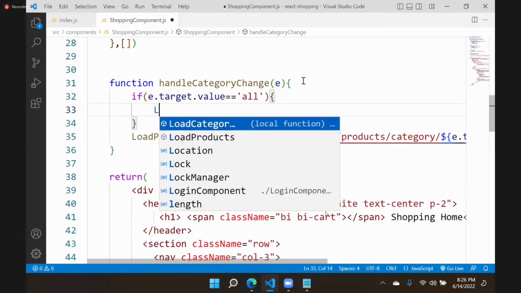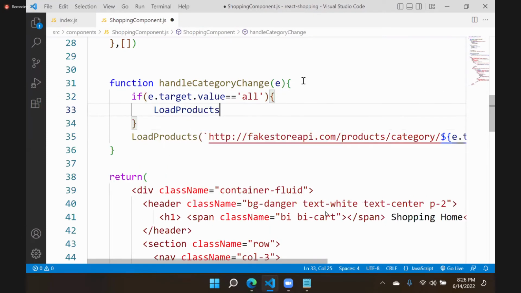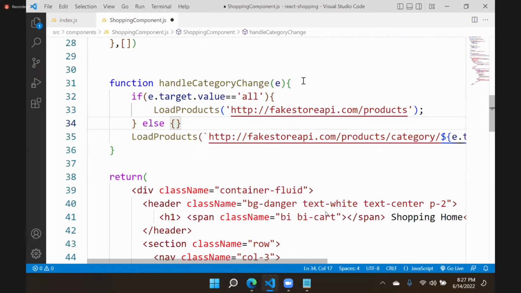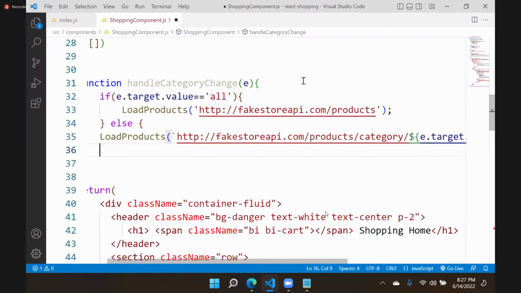It should load products. What products should it load? This time, the fakestoreapi.com slash products. That's it. This is going to load all. Otherwise, it should load only the products that belong to that category. Am I right?